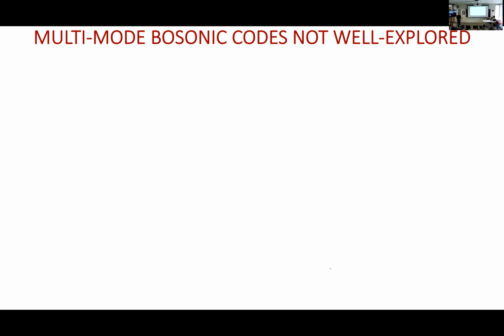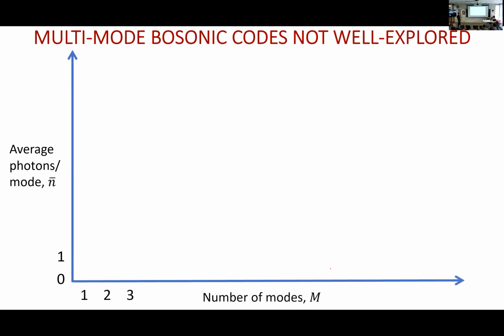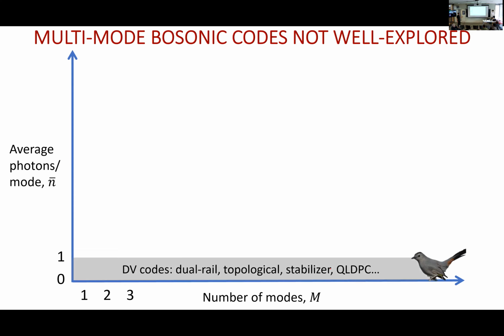Well, what about the multimode picture? Now we have 2 dimensions per mode, so we have a 2n-dimensional phase space for n modes. Well, what do we do there? It turns out these are not very well explored. While single mode things are here, normal qubit codes are here. Single mode codes that I've just described are all the way over here. They're only utilizing one photonic or microwave system. And multi-mode codes would be over here, but this is very much sort of, here there be demons.